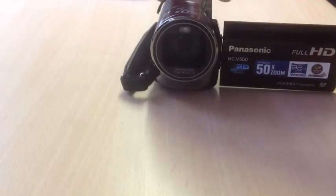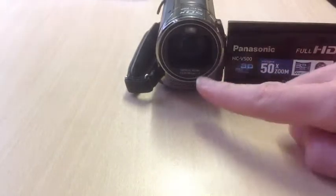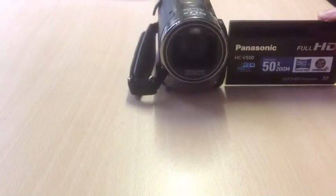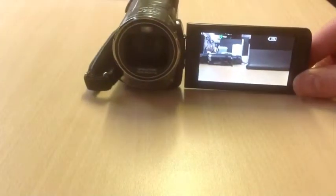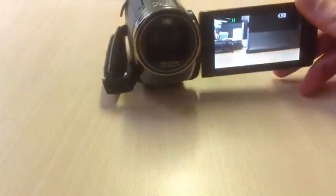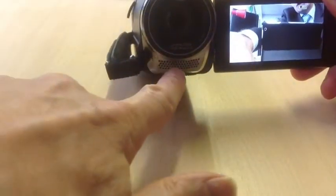It's got a very, very clever little device whereby if I switch the camera off, the shutter will automatically close, so you don't have to worry about dust getting in or anything like that. Second clever little function is the ability to turn the screen round so that you can see what you're actually filming. And the third clever little function is the microphone under here.